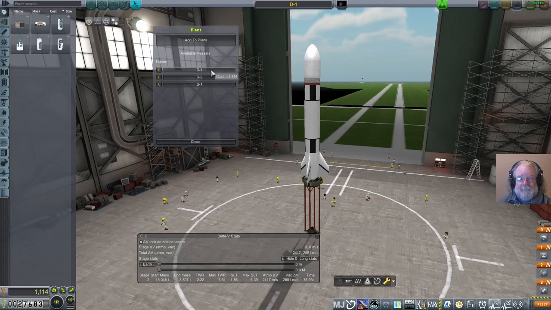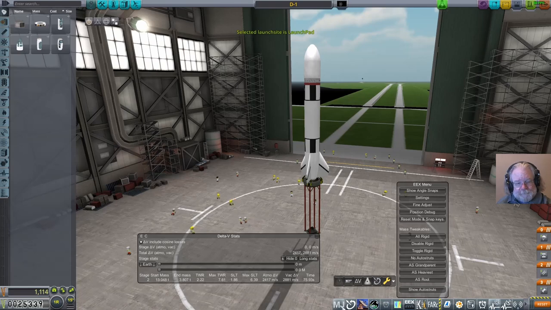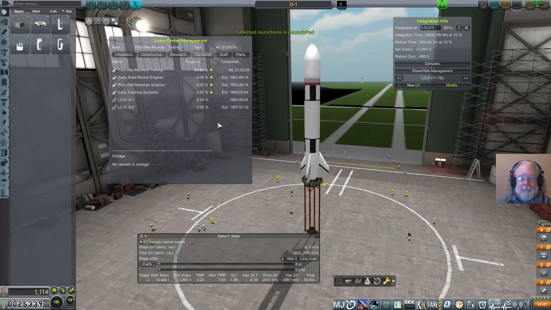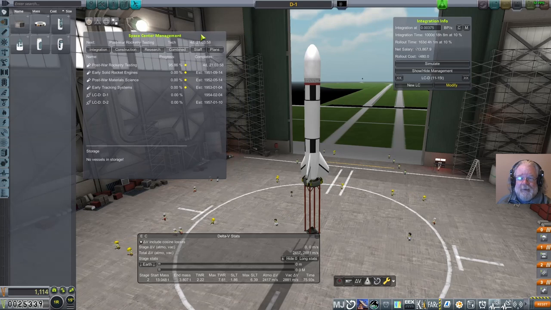Now we're going to start building a D1. Now I could build a D1 and then build a D2, which would get me my camera vessel also in the queue. That means we wouldn't have any time where the engineers are not building D2. Let's do that. I'm going to start integrating D1 and then I'm going to start integrating D2. So here's what it looks like with only the engineers in D1 that we started with. I think it's 10 engineers. It would take us until 1954. It'd take us 1,000 days to build D1, another 1,000 days to build D2.